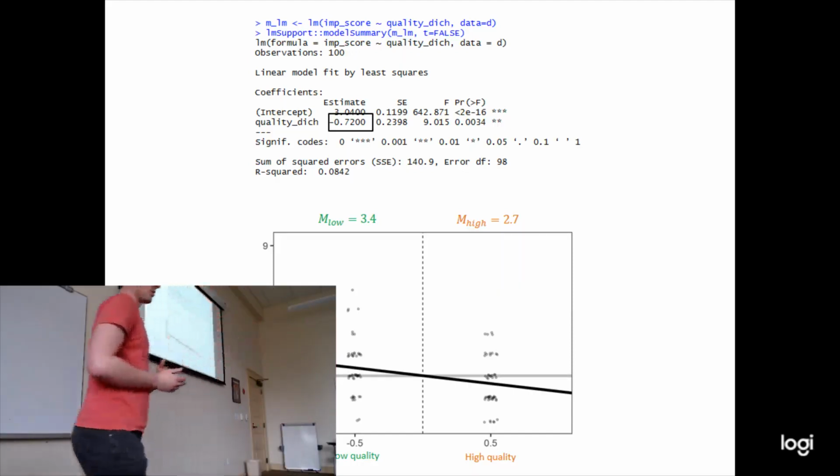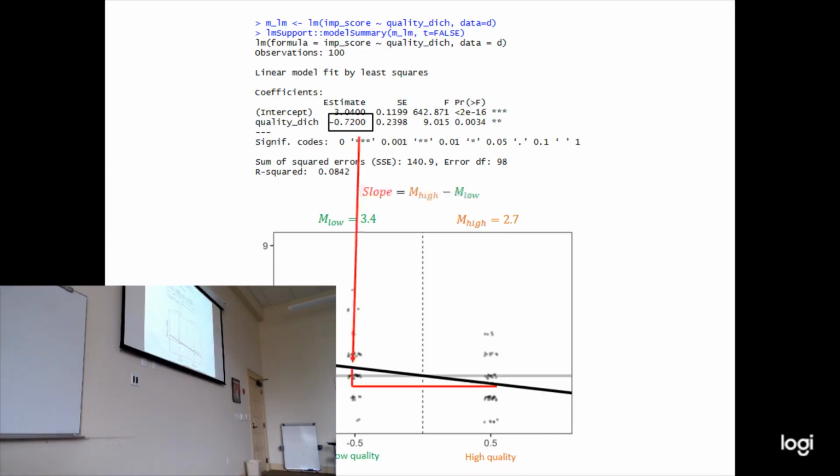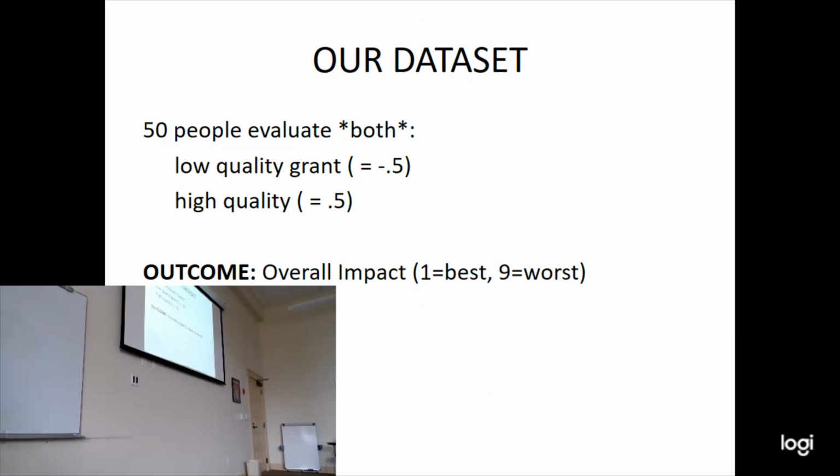So this is review. We've worked with these kinds of problems a lot. This is where we're starting at a baseline. Now I'm going to modify this problem a little bit. So before, I was working with a case where every reviewer got their own grant. I had 100 reviewers. Each of them reviewed their own grants and assigned overall impact scores. Now the problem's a little bit different. So I have 50 reviewers, and each of those reviewers reviewed 2 grants, one of which is high quality and one of which is low quality.